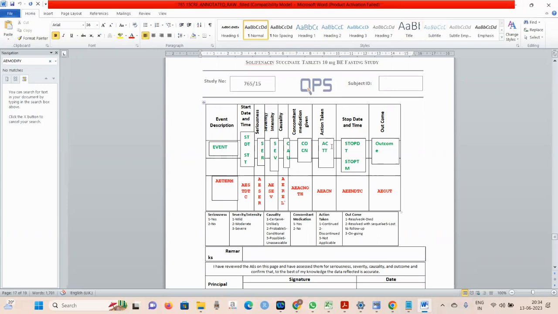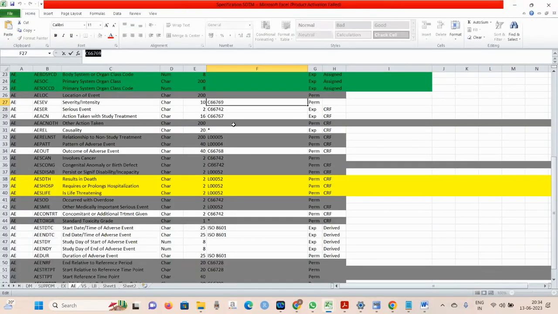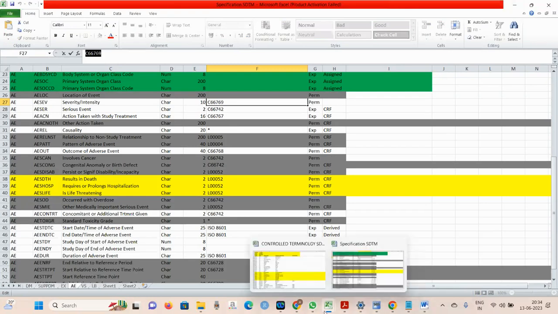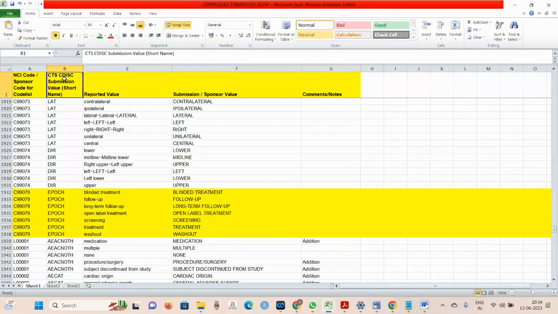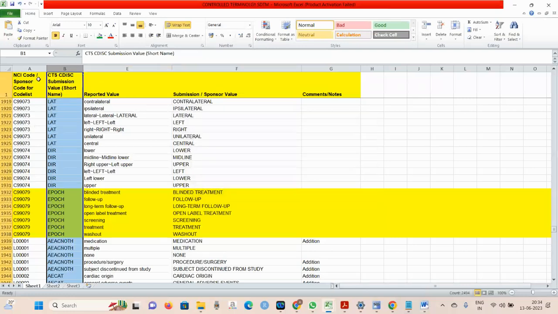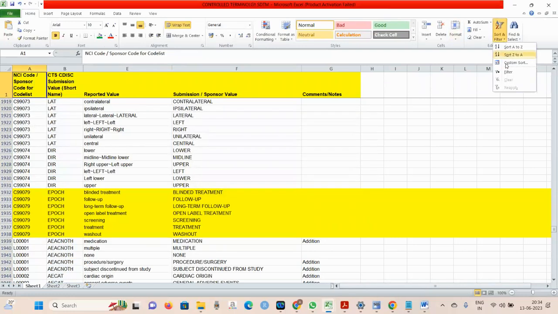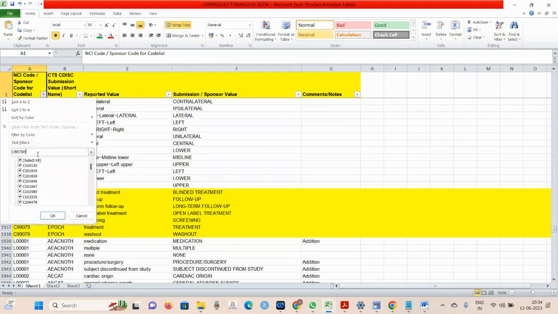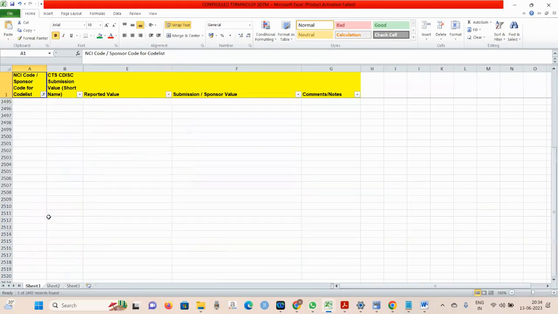So we have this information which is in the SCV variable. Okay, let's check the controlled terminology. Okay.